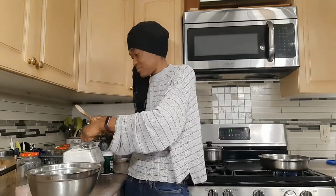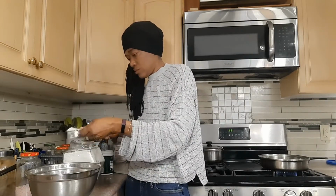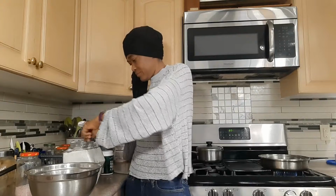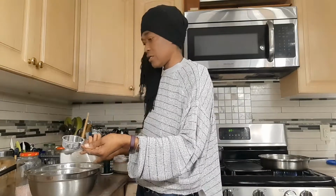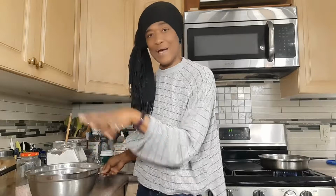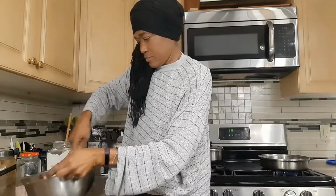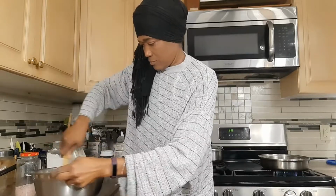So that's 1, 2, 3, 4, 5. I have 5, which is 2.5 cups of flour. So what I can do now is I can do a little mixing before I add the rest of the flour. And I won't forget my baking powder.